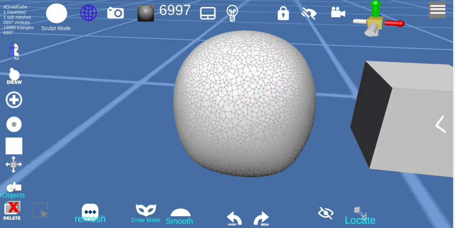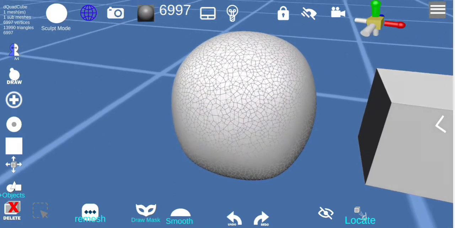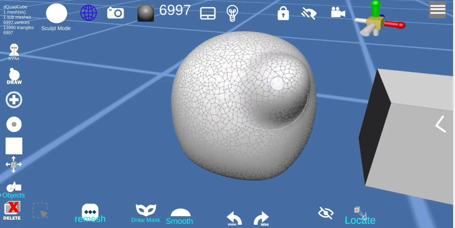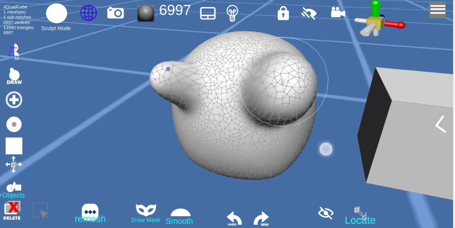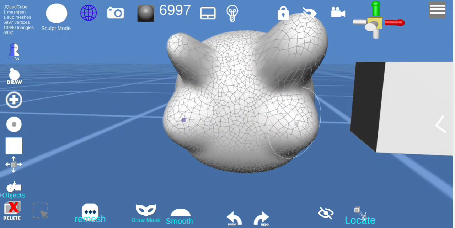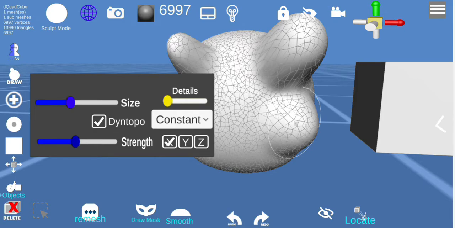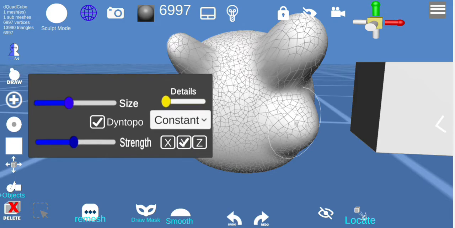Okay, now for symmetry, you can turn off the symmetry, and if you turn it on, then we got the two locations. And if you go down to the size window, the radius window, you can change the axis.